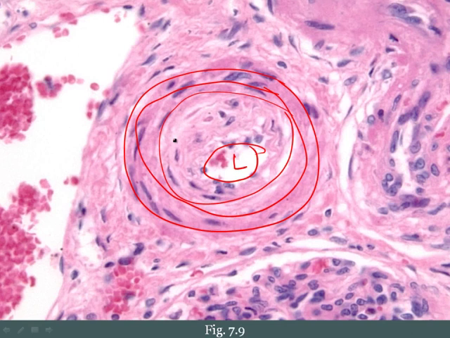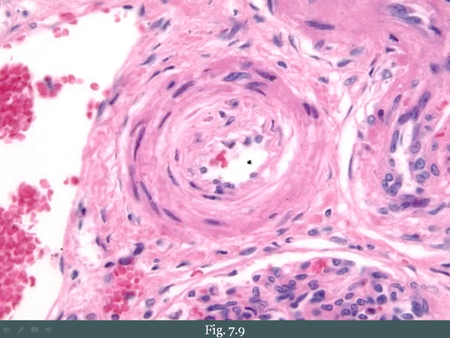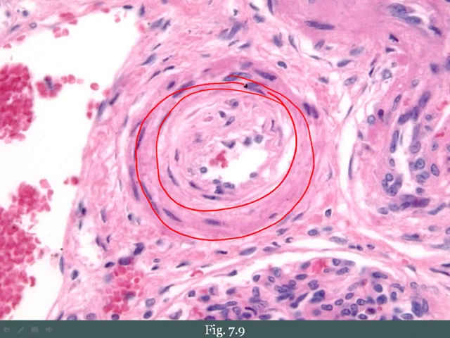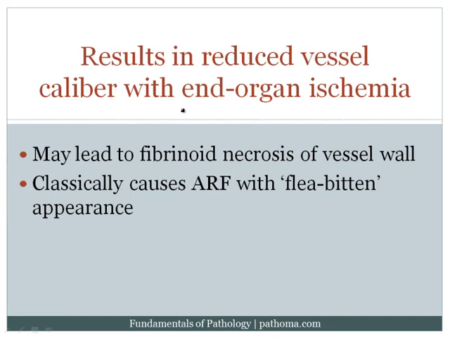And it's very important to note that this process is a consequence of malignant hypertension. And so the idea here is that when you get super high blood pressure, the smooth muscle begins to respond by hyperplasing, almost trying to contain that high blood pressure. And so that's called hyperplastic arteriolosclerosis. Now, of course, the luminal narrowing that's going to occur here is going to result in reduced vessel caliber, and so we'll get end organ ischemia.